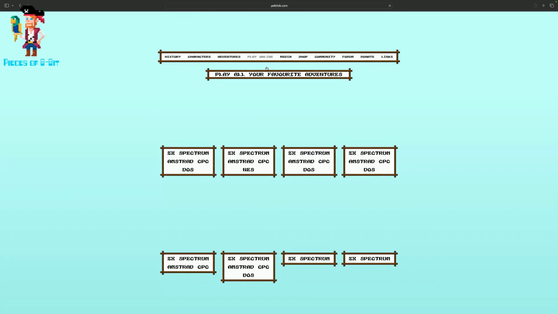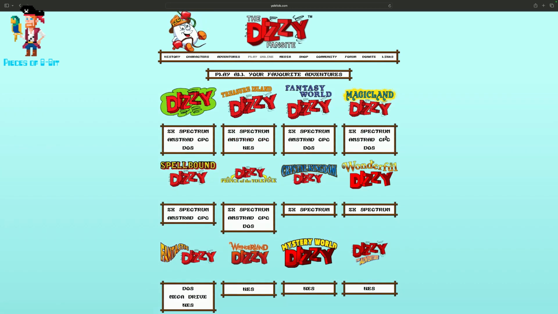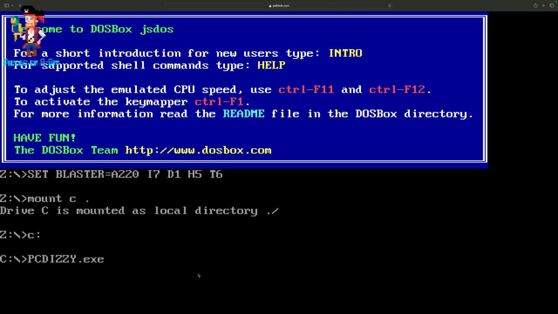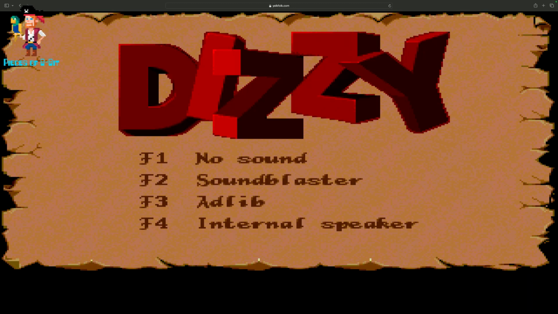Ultimately, what it is is quite simple. You can go to various websites. So, as I mentioned with Dizzy, there's yokefolk.com, for instance, where you can go and play the Dizzy games in a browser legitimately, a little sort of DOS box emulation actually inside your browser window, and then it boots up the game. So it's a really quick and easy way of playing, and it's completely free. So that's a really good option.